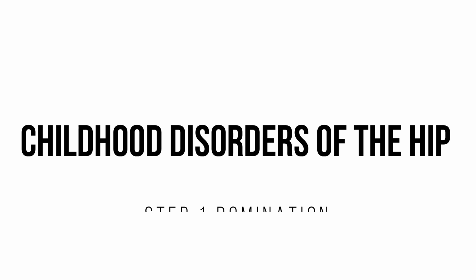What's going on, guys? Today we're going to be looking at childhood disorders of the hip, and we're going to be focusing on some of the most common at various age groups within childhood, going from babies to toddlers to kind of kindergarten age to puberty and whatnot. And we're going to try to focus on the primary ones that will probably be tested, whether it be on the surgery shelf, Step 1, Step 2, whatnot, and then be able to distinguish a lot of these, because a lot of these can present very similarly.